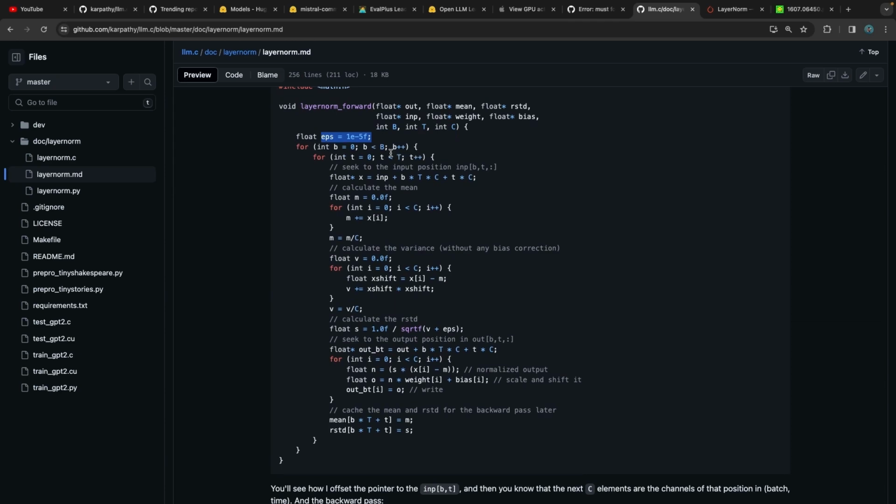And here we loop through each batch, and inside that we loop through each time, and so on. Now for the forward pass, we want to find the position for each input, the position of each input in the tensor.